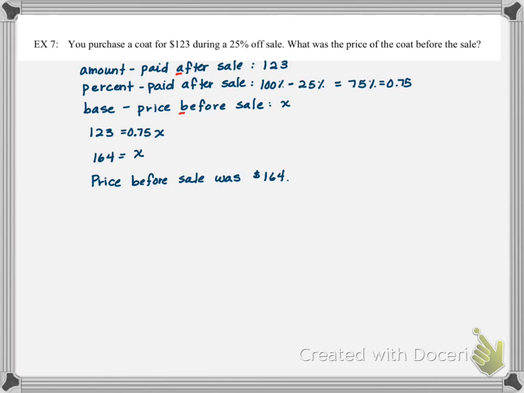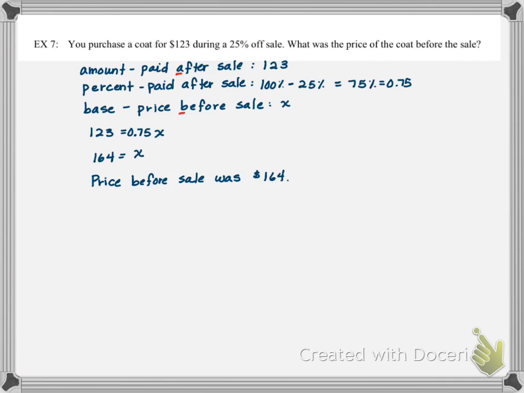So if you worked ahead, make sure that you go back and check that you got 164 exactly as well. It can be tempting on these to be like, oh, well, I'll just take 25% of 123 and then add that back on, and that should give me the original price. Why doesn't that work? Or does it work? I mean, because that's what the percent off of the original was, and we don't know the original.